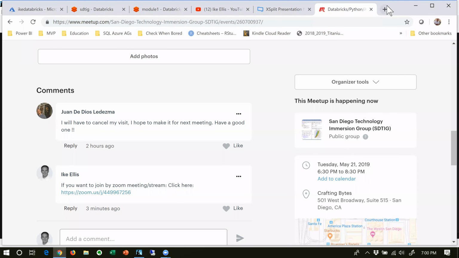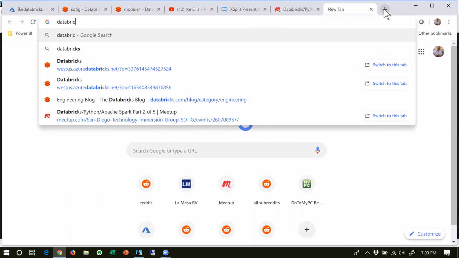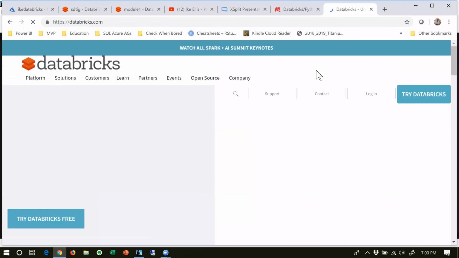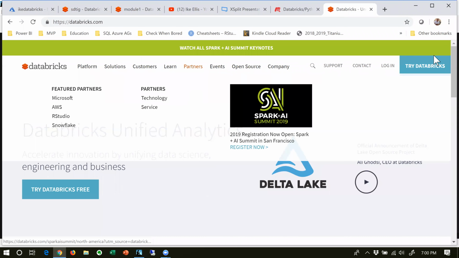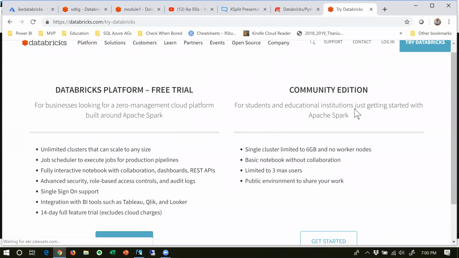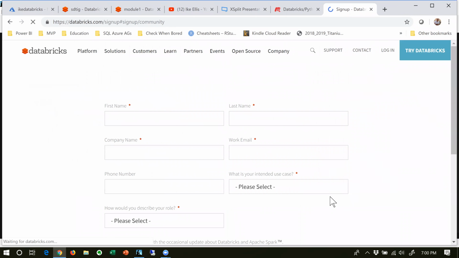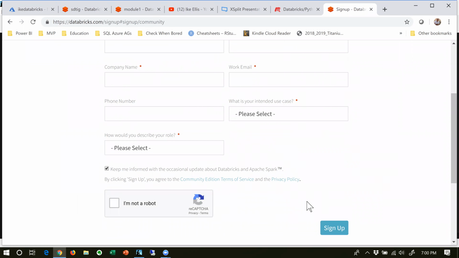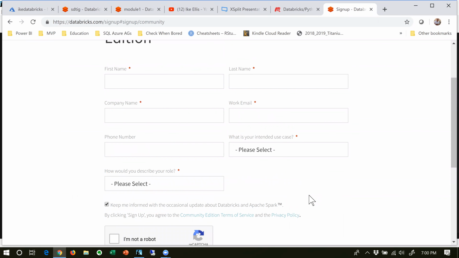Okay. So the first thing that you can do is you can go to databricks.com, right? And here, if you want to try Databricks, they have this community edition that you can get started with. And you just fill out this form and sign up. And the cluster is available to you for fun forever, right? Basically, you might have to save your notebook off or something and reload it. But for the most part, that cluster is free. It's like a 2-worker cluster or something like that. So that's one way to do it.